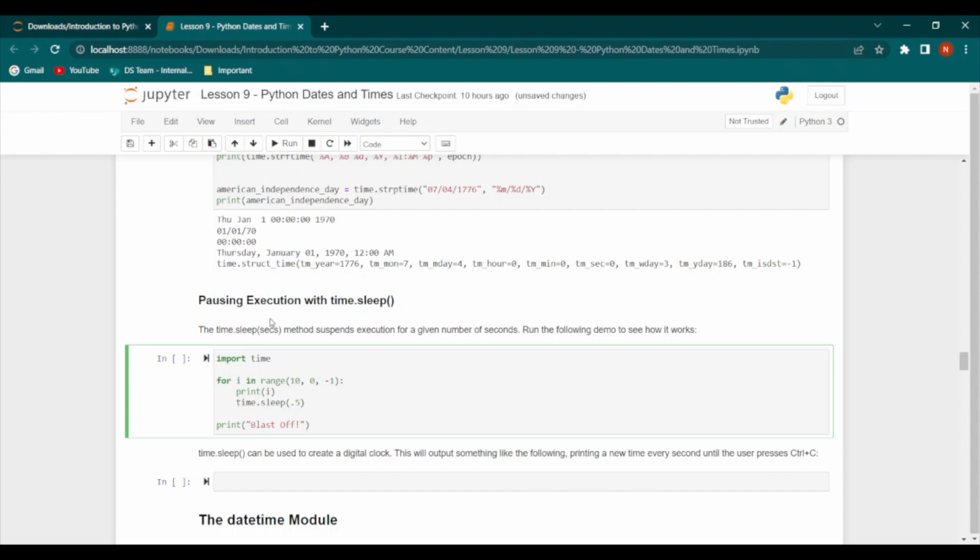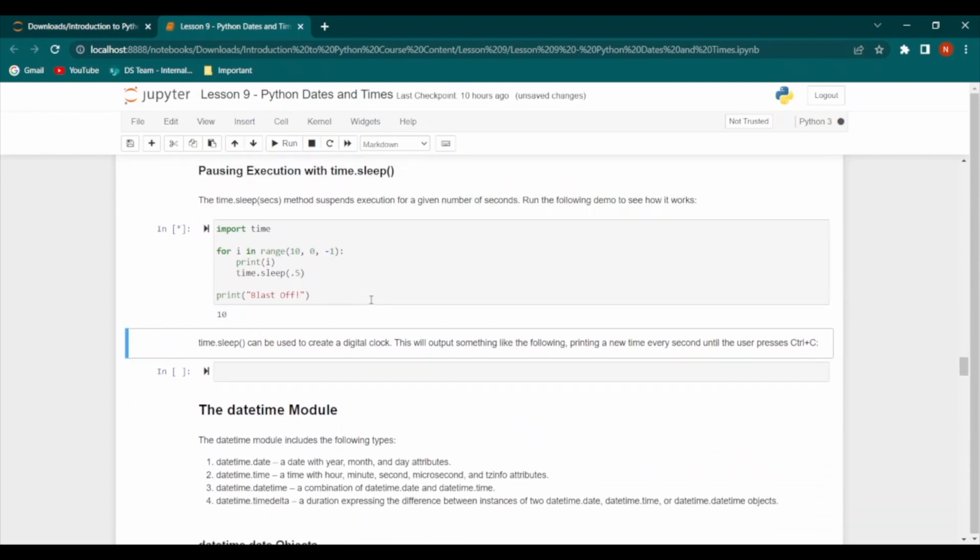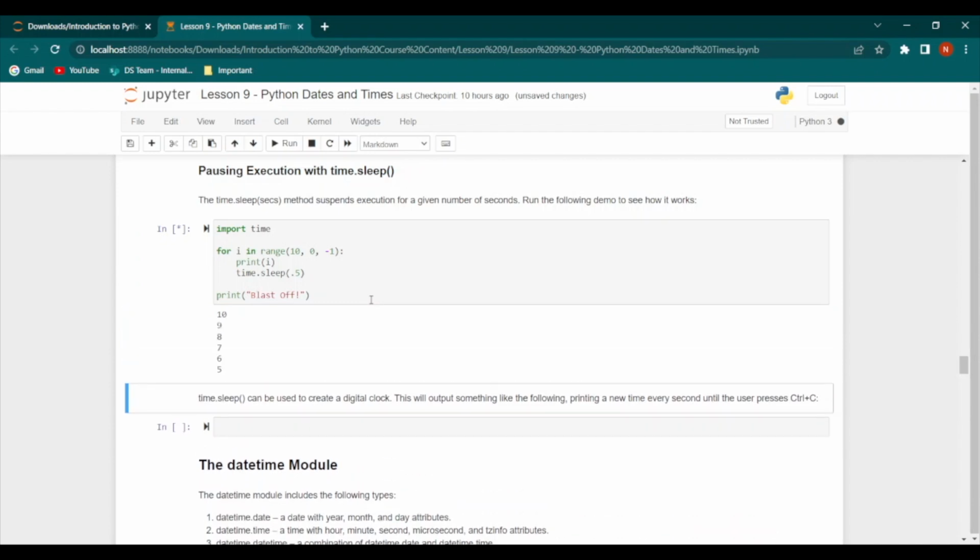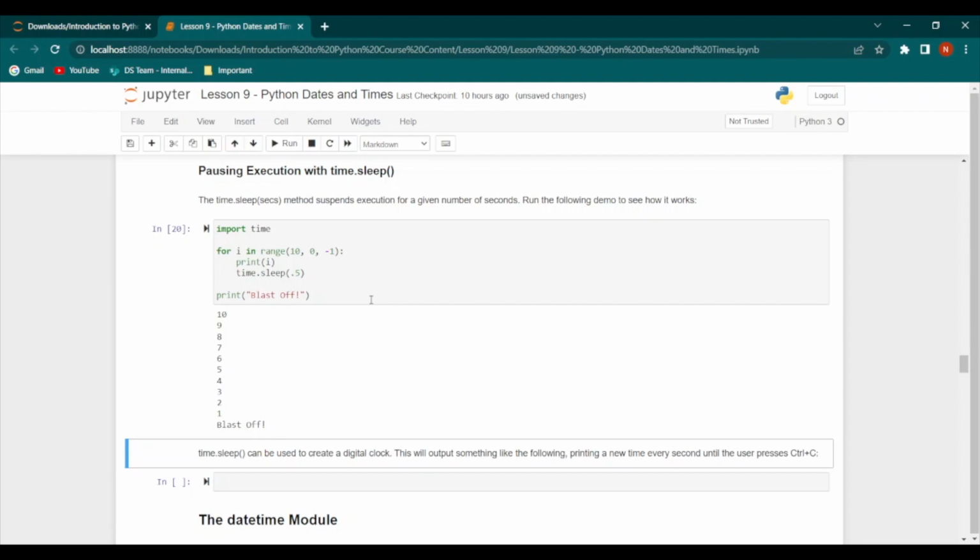All right, so when we execute this, let's see what happens. Now, just so that you know, I did not do anything here. All I did was execute the piece of code, and after that, the countdown happened all on its own. So every 0.5 seconds, a number was being printed out between this range. And since it was counting backwards, it went from 10 to 0, and we gave a step size of -1, and then we printed out the number one by one. And at the end, we say blast off. This is pretty cool, isn't it?